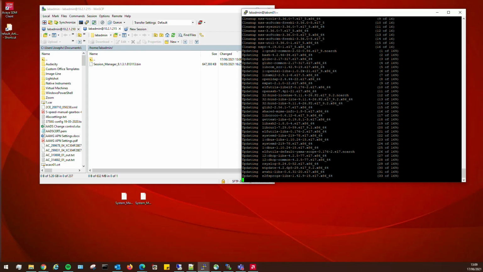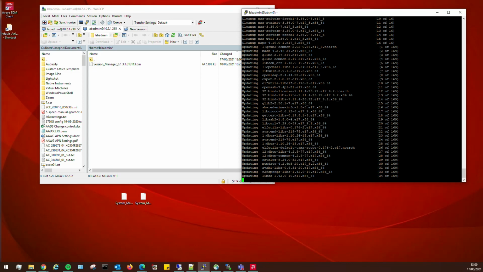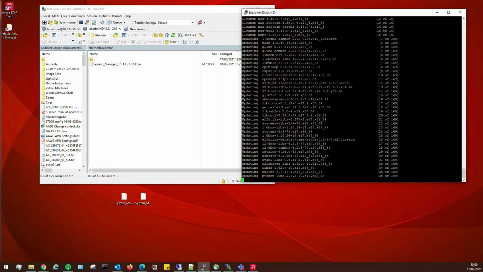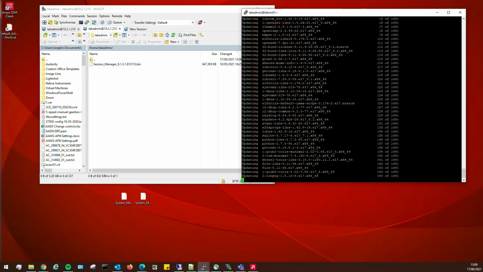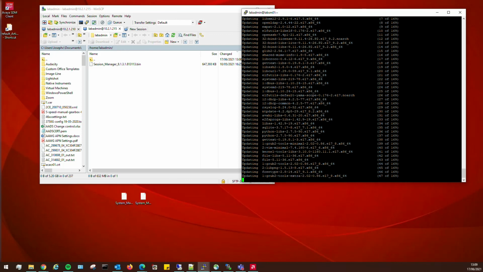So what I'm going to do is I'll leave the video here, and in the next video we'll go into detail about adding all of the configuration into system manager for our session manager, and then we'll also add our communication manager and add some certificates for that, and then set up all of the entity links, the domain names, the routing policies and stuff like that. So yep, bear with me, next video is going to be in progress.